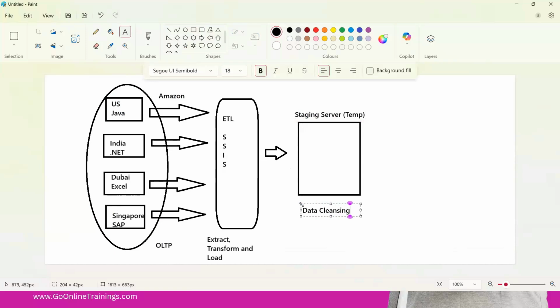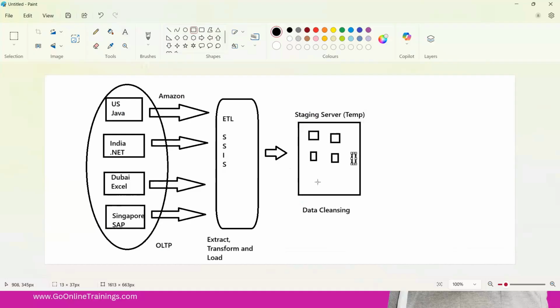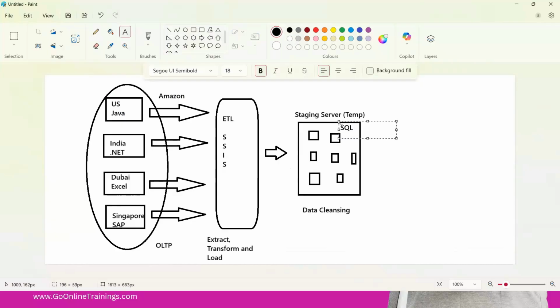Okay, you get the data, you are going to be dumping the data. All the data cleansing is going to be happening here, right? So this is a bigger computer. And what software are we going to be installing here? It is going to have SQL software only. Some software you need to have. Buy a bigger computer. What software are we installing in the staging server? SQL. SQL means what? Oracle, SQL Server, DB2, MySQL. Any one, buy a bigger computer, install the server and get all the data here.